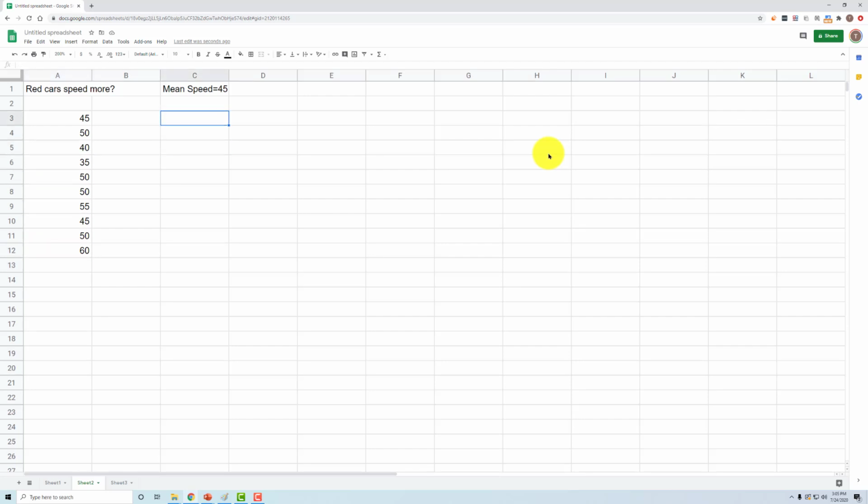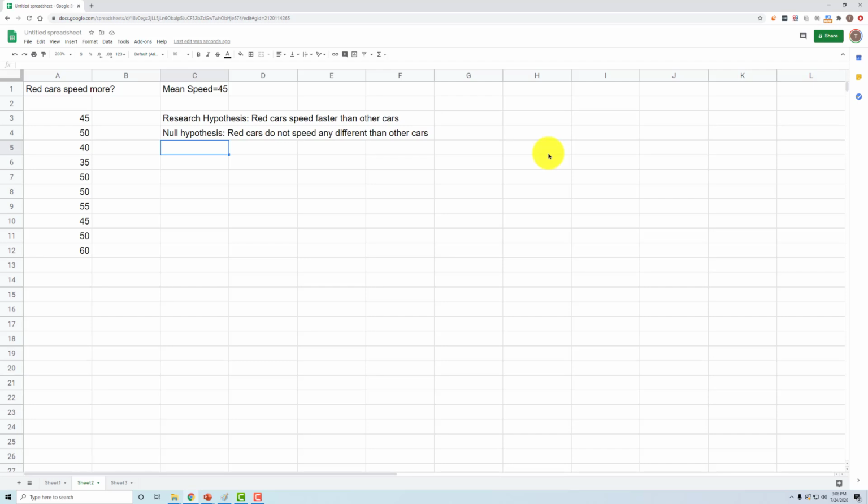So, as with any hypothesis testing, we start with our first step. We do the research hypothesis, and we say that red cars speed faster than other cars. Our null hypothesis says that red cars do not speed any different than other cars. There's no effect of red. So step 2 is to determine the population comparison distribution, mean and variance.